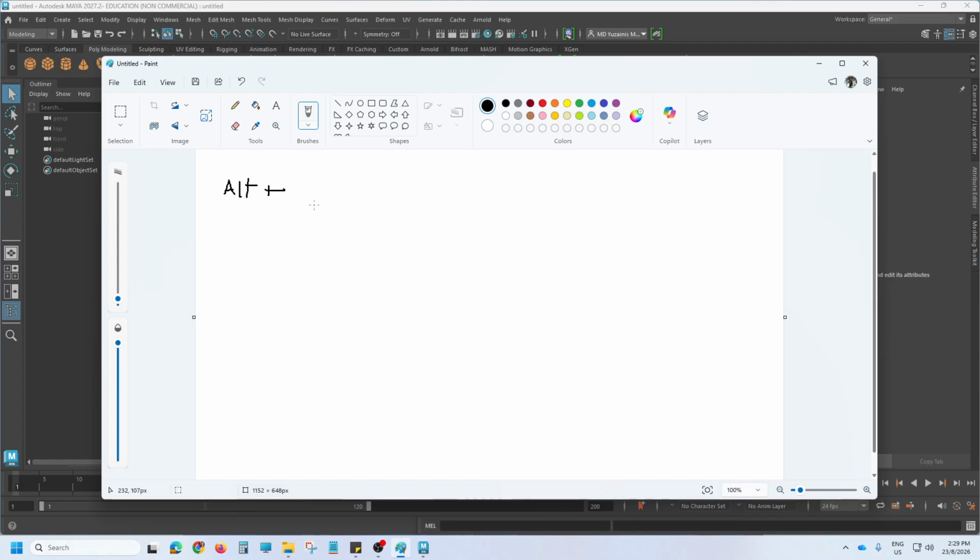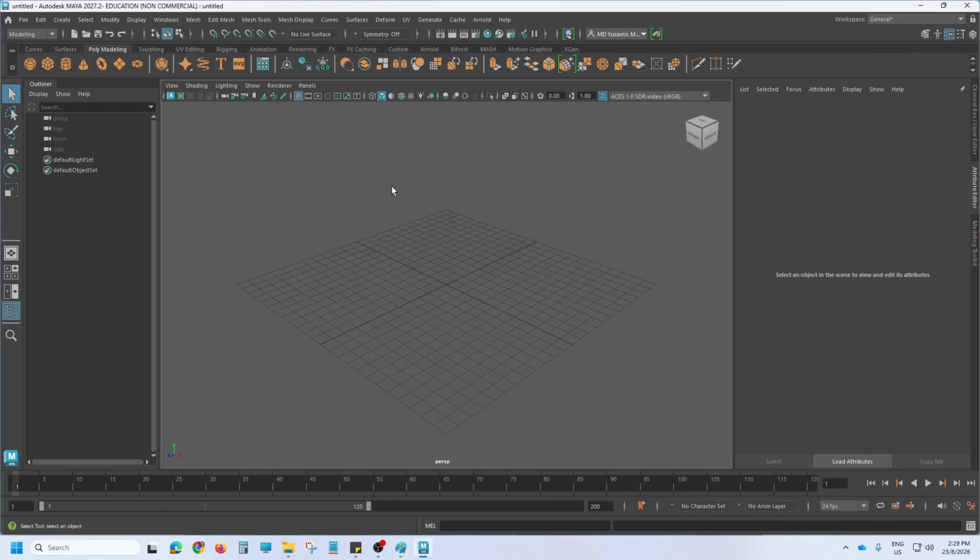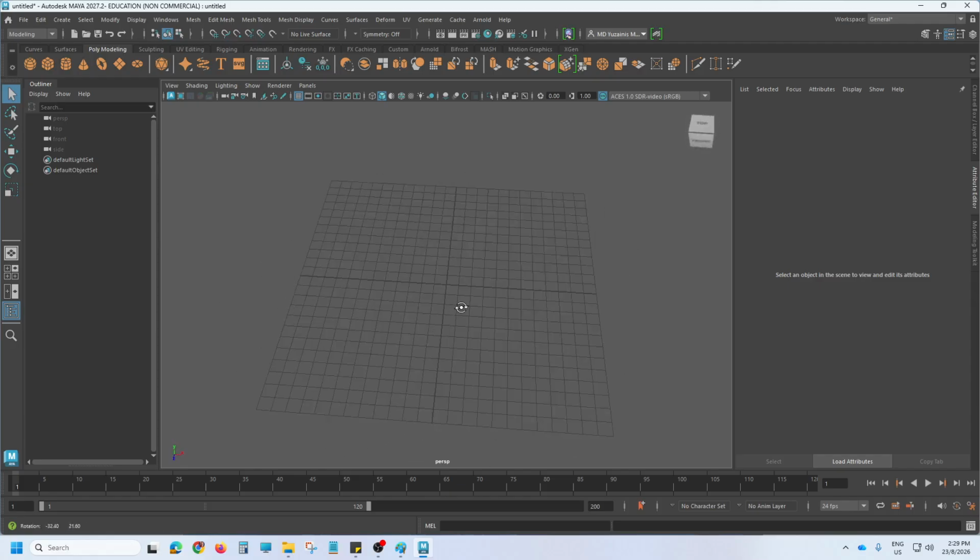The scroller here is the middle mouse button, and this one is the right mouse button. So hold Alt and the left mouse button and move your mouse. This allows you to orbit or rotate your view around.